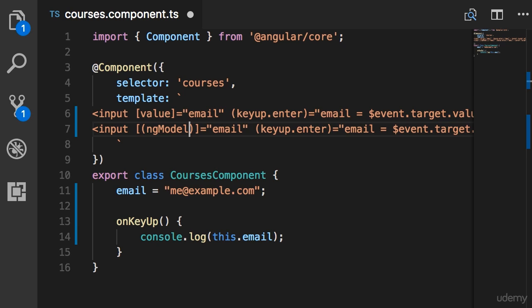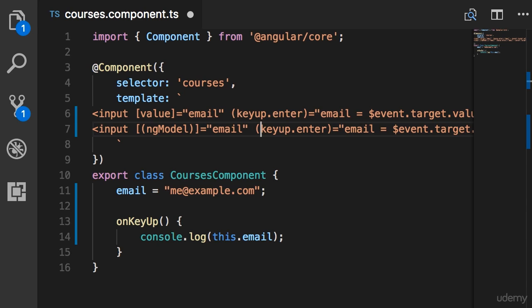So in Angular, we have another built-in directive called ngModel that is used for implementing two-way binding. So this implementation we have here is encapsulated in a generic way inside a directive called ngModel. And with this, we don't have to repeat this code every time.